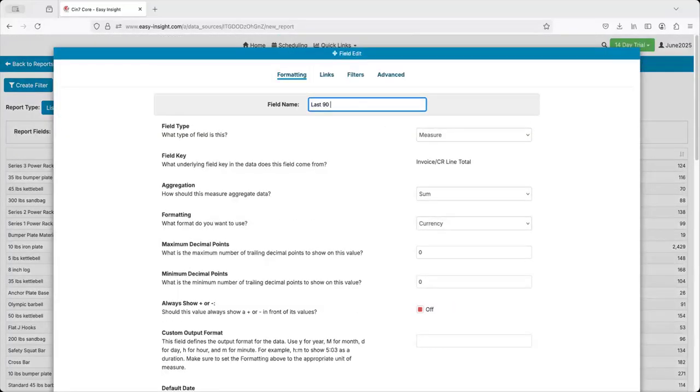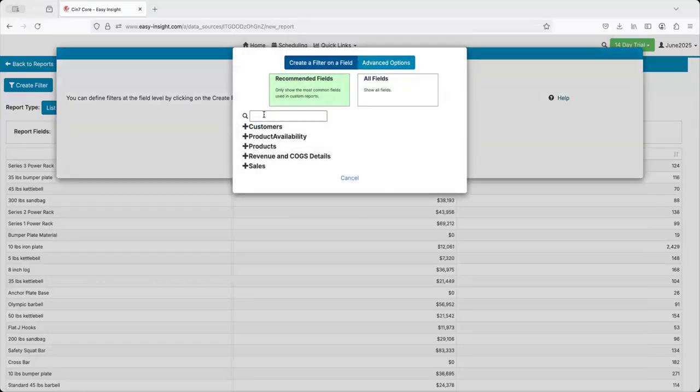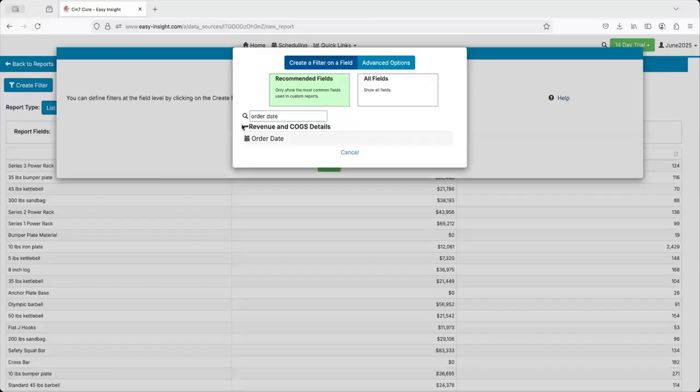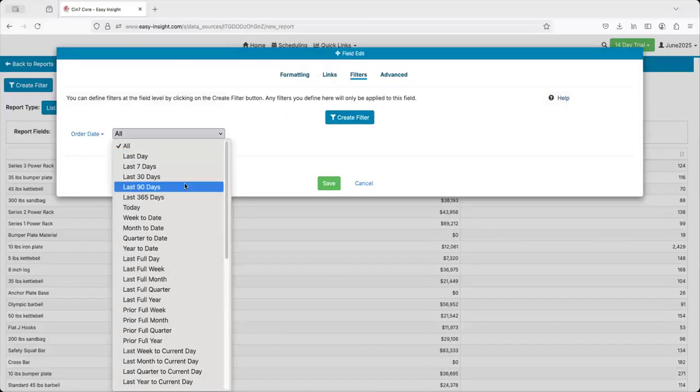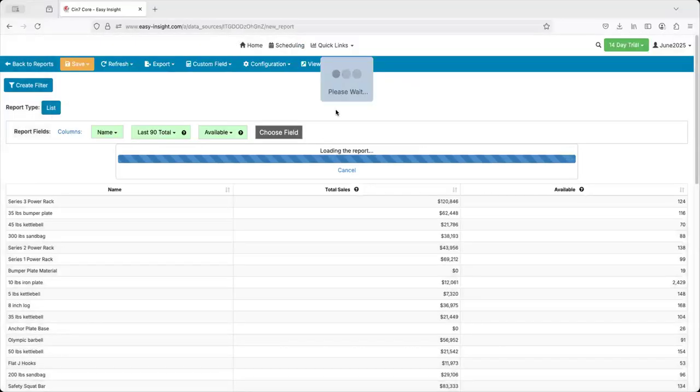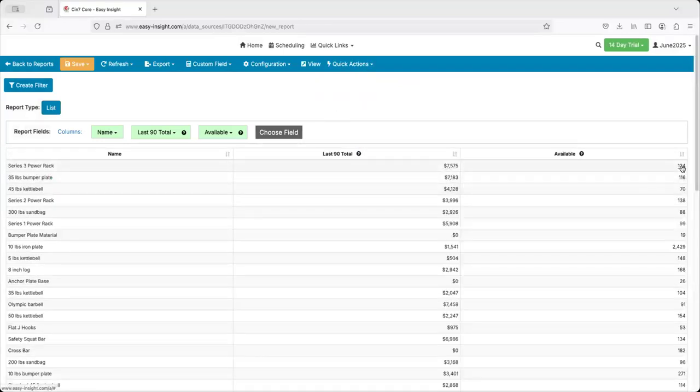So you say, like, last 90 total, create the filter. So now it's applying that filter just on the sales here while still showing the stock data without it trying to have that report level filter affect it.